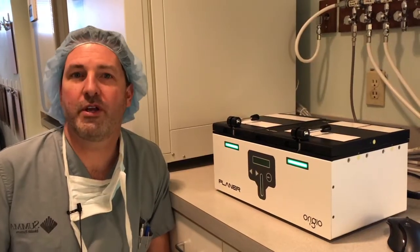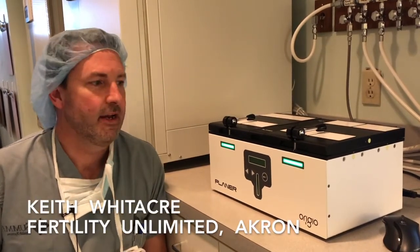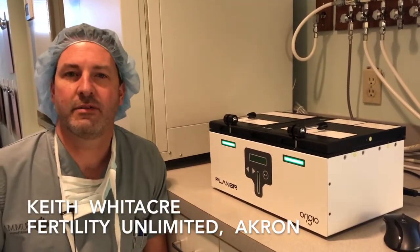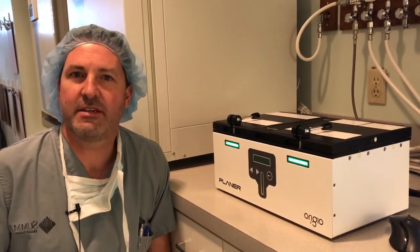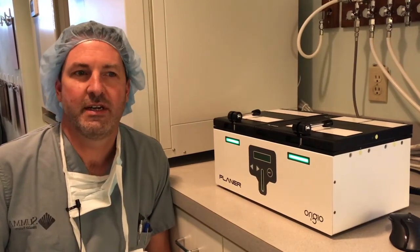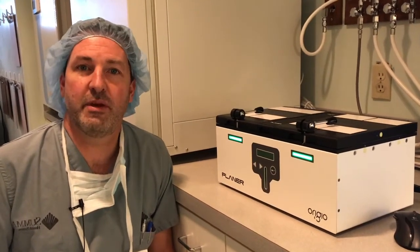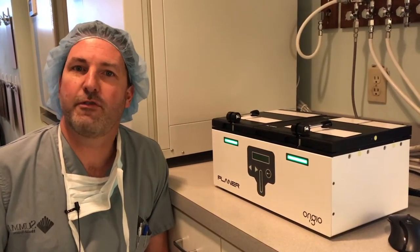We're talking about growing human embryos in the process of in vitro fertilization. This is a tissue culture incubator where we grow human embryos for up to 5 or 6 days. Embryos are transferred into our patient's uterus, and extra good quality embryos can be frozen for storage for later use by our patients for future pregnancies.